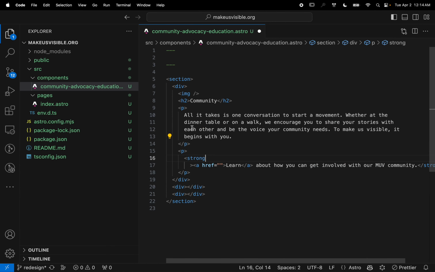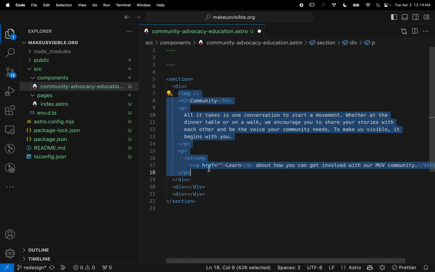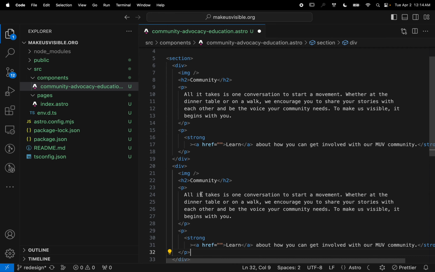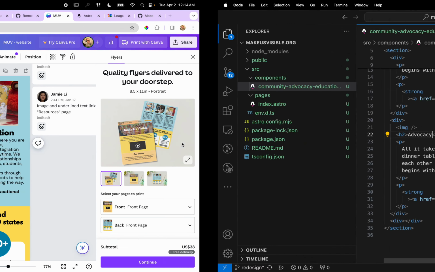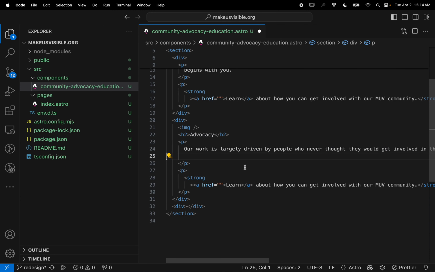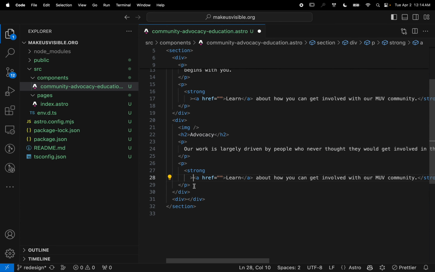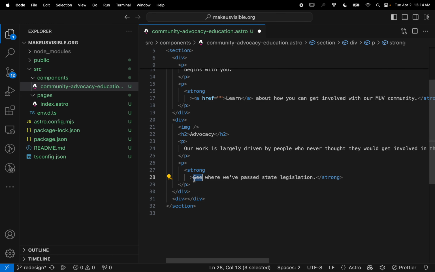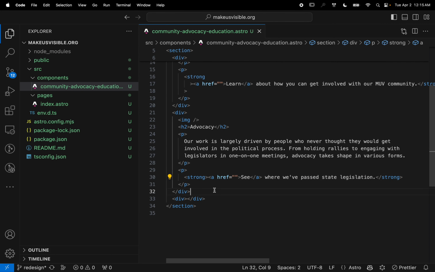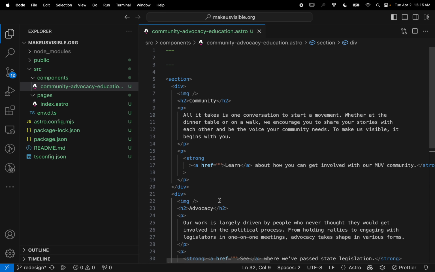So let's copy this actually. Okay. So we have this over here, 3 columns, and let's go see what it looks like.